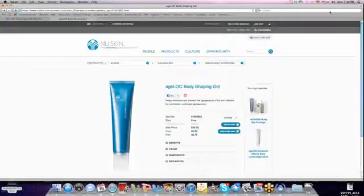Product support are amazing. You can stay on the phone with them and just call and ask a question. For instance, tell me the difference between 180 system, skincare, and age lock transformation. They will explain to you the difference. If you ask them to send you some clinical studies regarding either one of those, or whatever it is that you need, they will send it to you by email, as far as backup information.